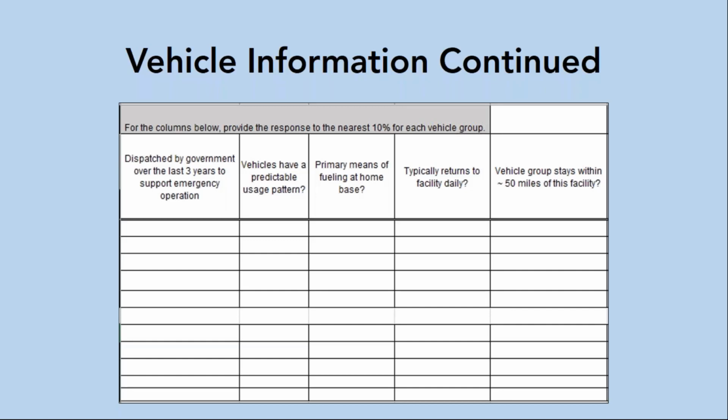What percentage of each vehicle group have a predictable usage pattern? This does not refer to a specific location each vehicle type travels, but rather to the amount of miles. If a truck does not complete the same exact delivery route, but consistently only does deliveries that are roughly 100 miles away, that would be a regular usage pattern.